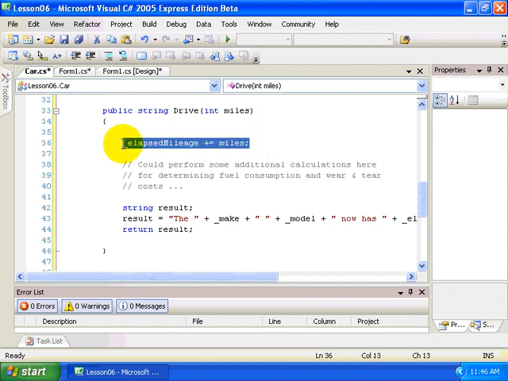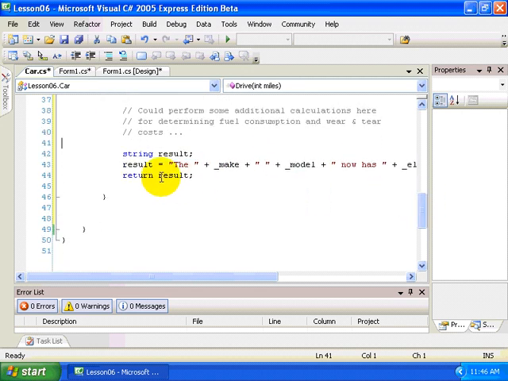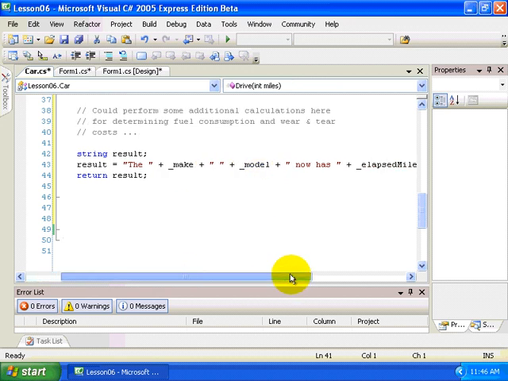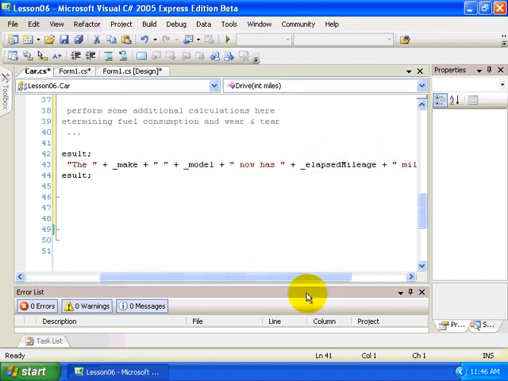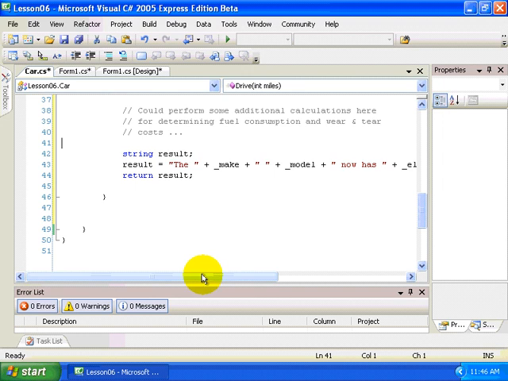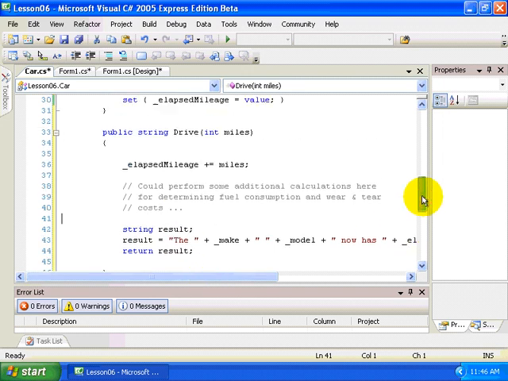Here I just increase the elapsed mileage to add in the miles that have been driven. And as you can see from my comment, I could perform some additional calculations. And then finally, I build the result, where I take the make and the model and the new elapsed mileage number and put them into a friendly string and return that from my method. Okay, so a method can do more than one thing.